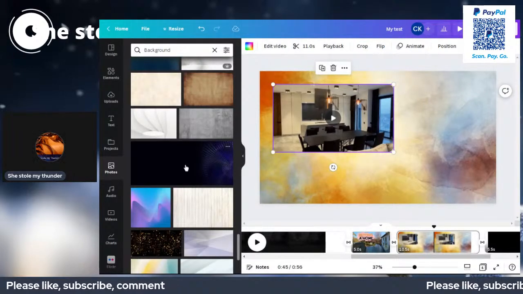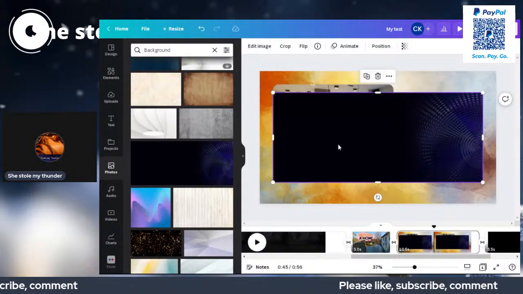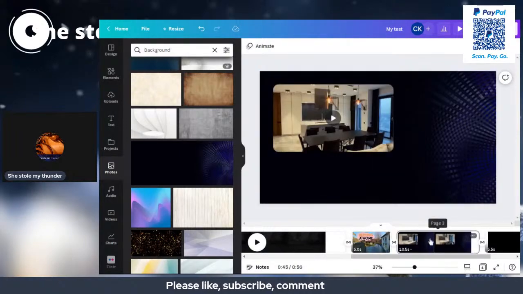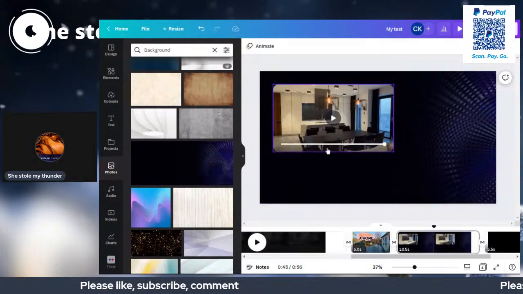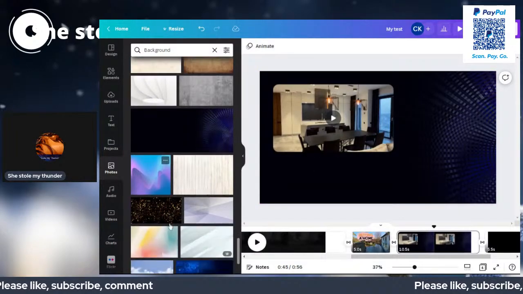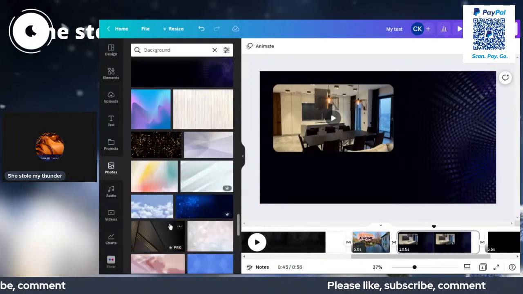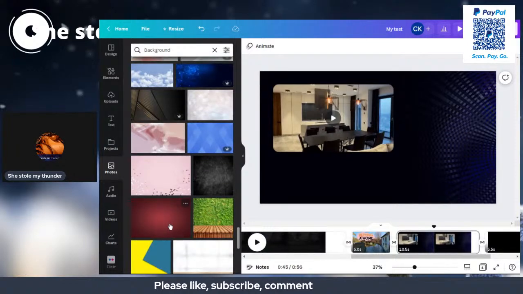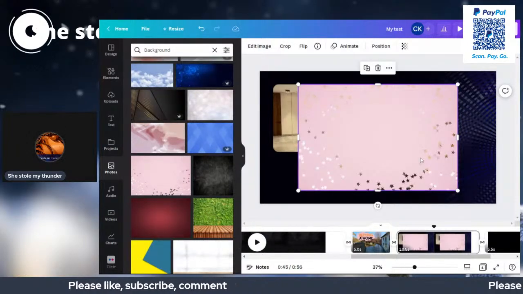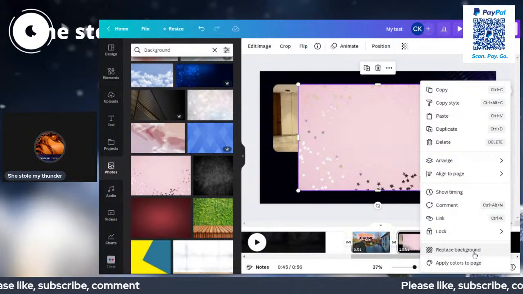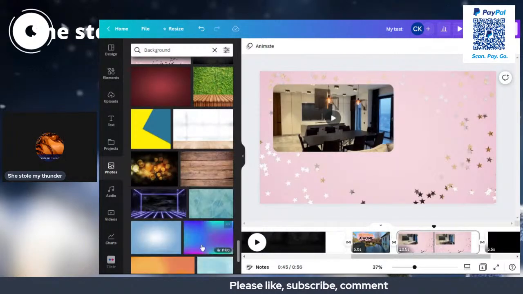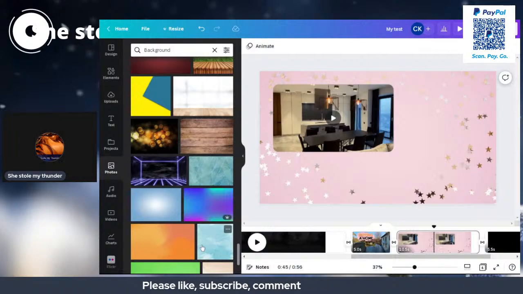Let's try this background here. Let's see if that's going to work with what we have. That might be a little too dark. Let's see what else we can do. Maybe this one, but that might seem too girly. Yeah, that's too girly. I know lashes, as a grown woman.